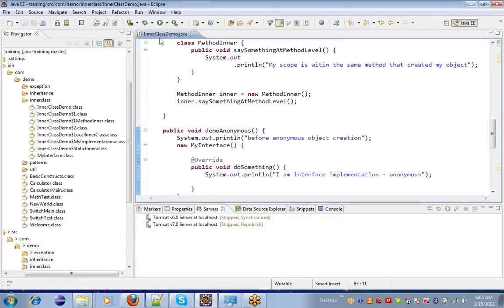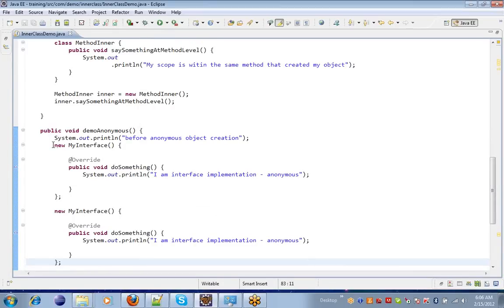So that's how the classes will be generated. This is important: how your class name looks. When you see something like a dollar, class name, dollar and 1.class, or some other class .class, then do not get surprised. That just means that particular project uses inner classes. Clear?